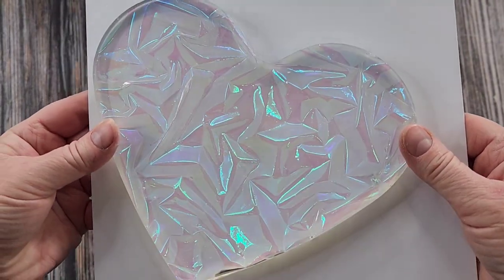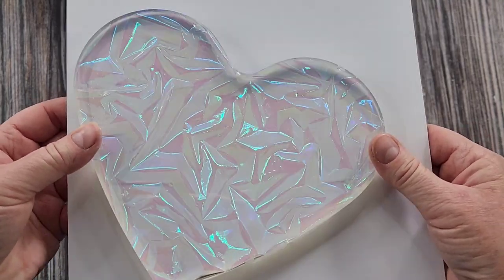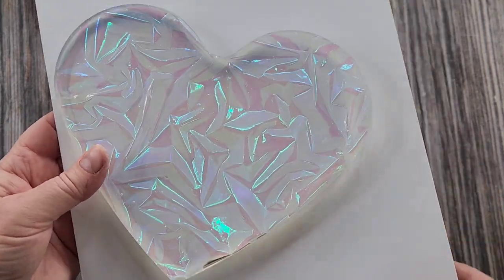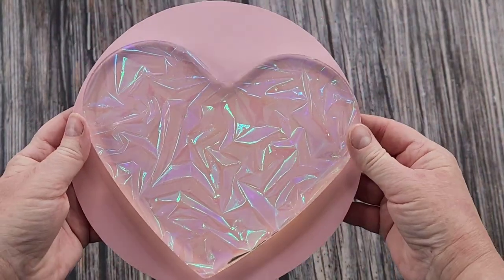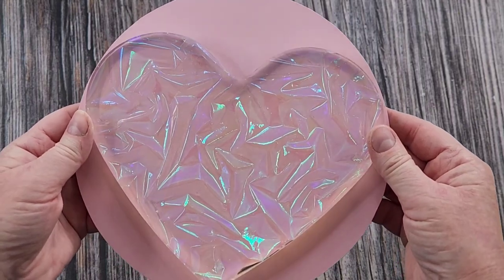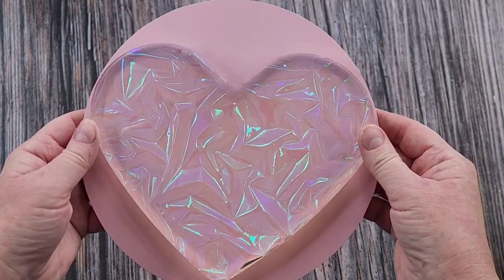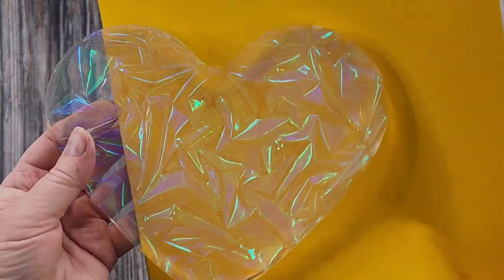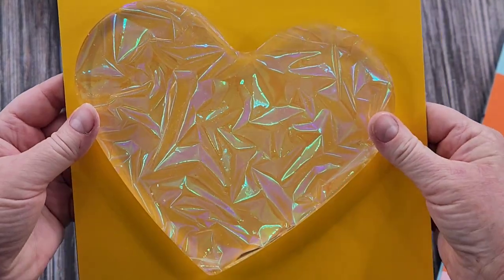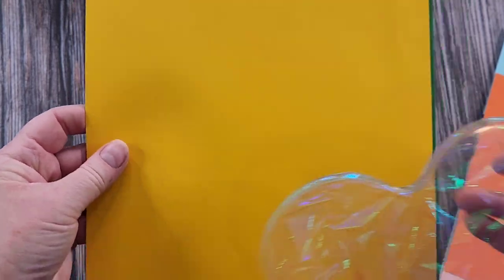So not as vibrant. It's showing bits of pink. That's about all. And then I've got a pink one. Better than the white. We're showing some pink and a bit of green. I mean, you can't see it as well as I can, but it's really pretty. All right, and then I've got a yellow. Let's see what the yellow looks like. Oops, I've got two under there. Yellow, again, not as good. The darker colors really seem to work better.